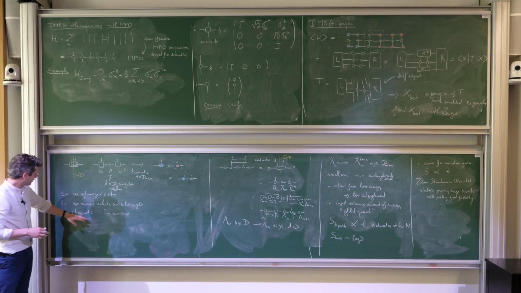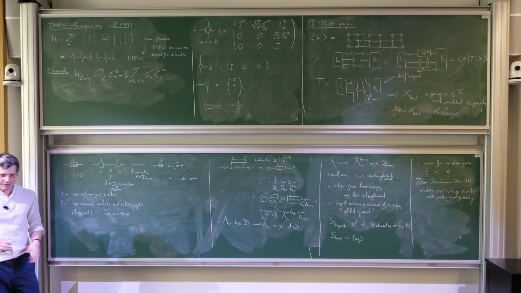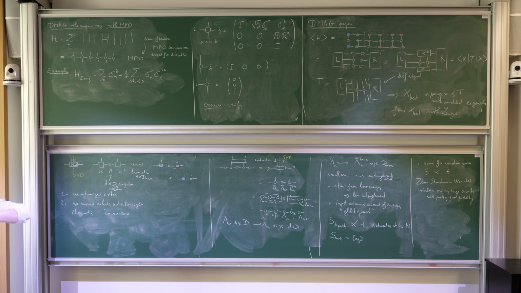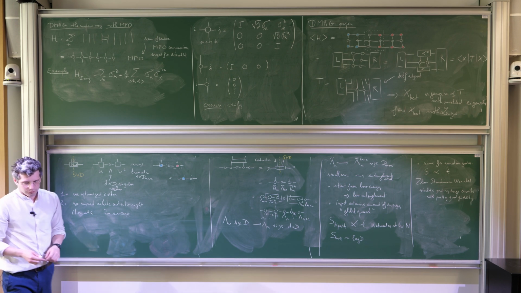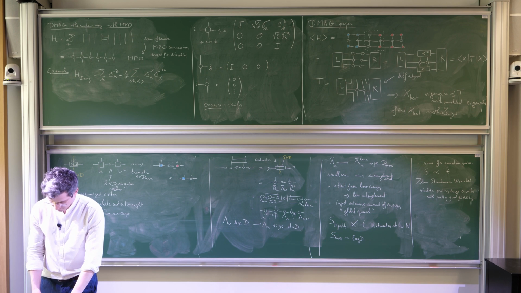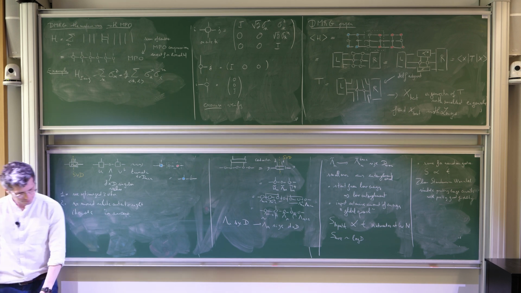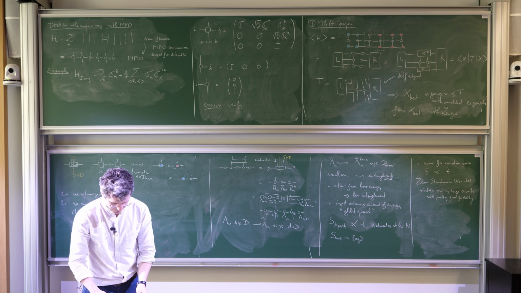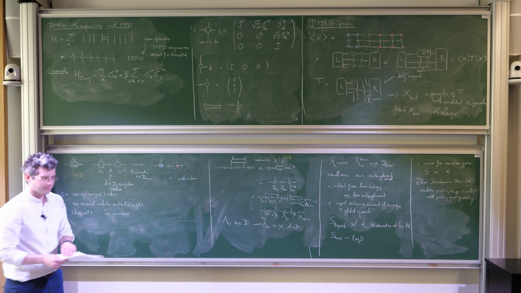So in practice, what we see is that only a few are sufficient. Like you go through the chain a couple of times, and the energy is super well converged. What happens is that if the system is close to a critical point, and the gap is very small, it can take a lot of sweeps to converge, but in practice, this is not really an issue.